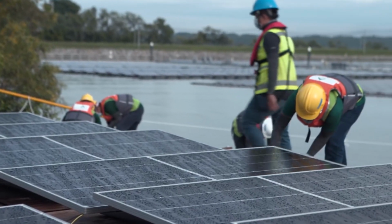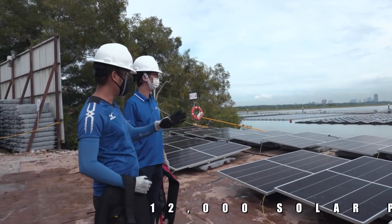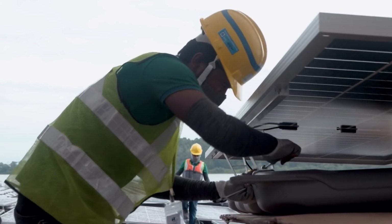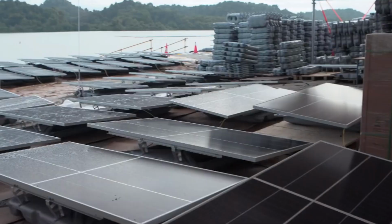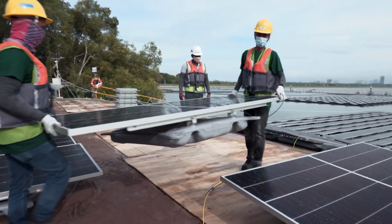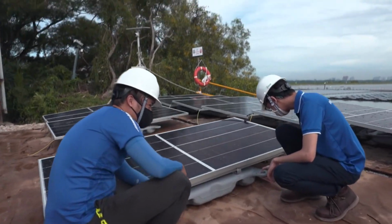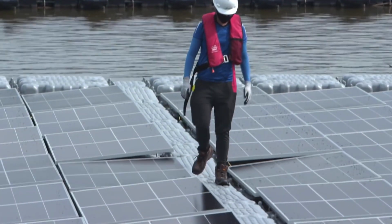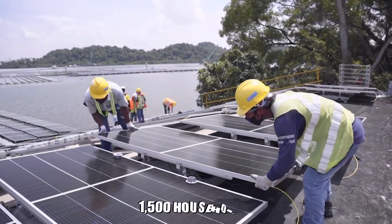Well, the photovoltaic network in southeast Portugal comprises 12,000 solar panels and covers an area of more than 4 football fields. Now, talking about its output, it is around 4 megawatts. Can you believe it? In the full undertaking, it is anticipated that it will generate around 7 gigawatt hours per year. And let me tell you guys that this is enough for around 1,500 households in the nation.